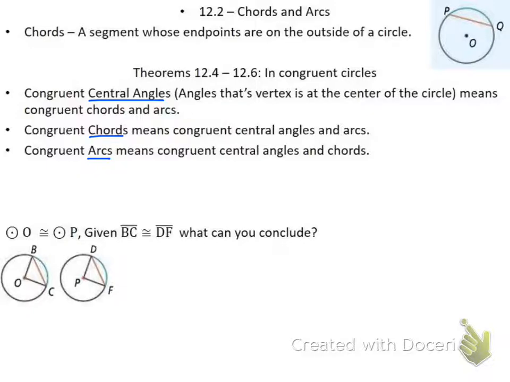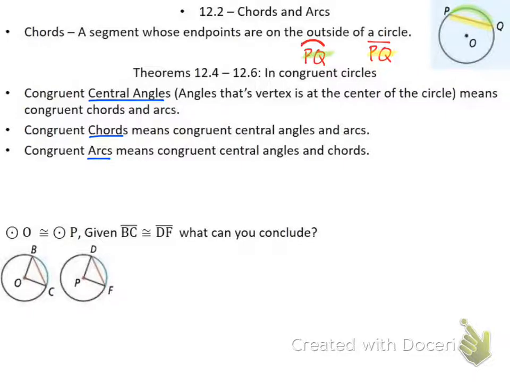In this example, segment PQ is going to be the actual line, and if I wanted to talk about the arc, I could call it PQ and then put the arc symbol above it. That would be arc PQ, which is going around the outside. That's the arc, and then in yellow, that's the chord. And so those three things go together.